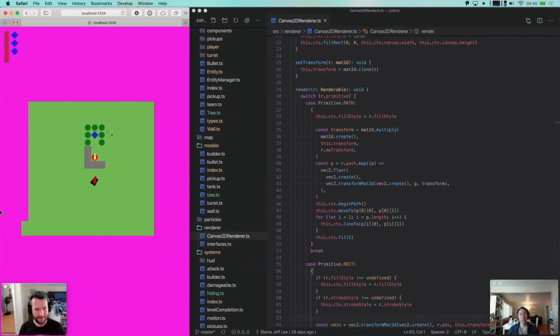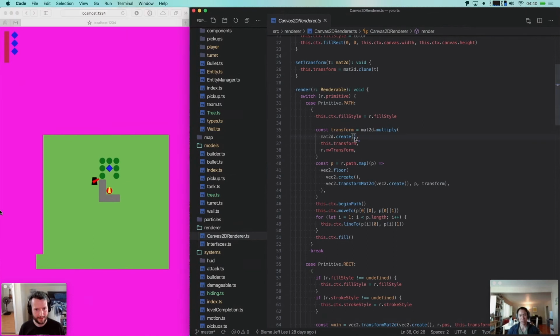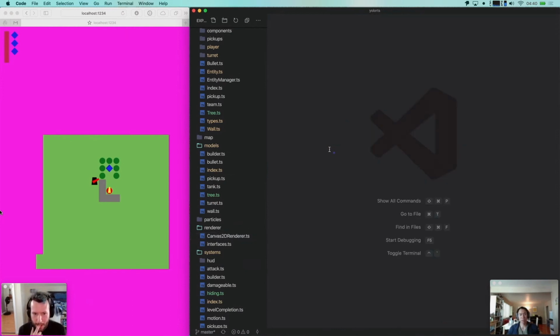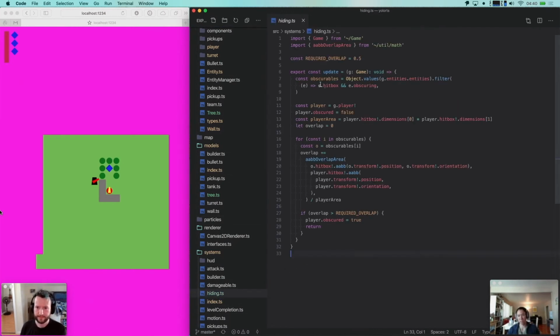Oh, yeah. It's because the hiding system doesn't operate on turrets, right? It just operates on the player. Which is fine. It doesn't need to. We might want it to work on the builder. Eventually we will want to make the hiding system more generic, but this is fine for now. I don't think that'll be that bad. It'll really just be turning this into a map. We'd have an obscurable flag, right? The obscurables can be obscured by the obscurings, and can become obscureds.